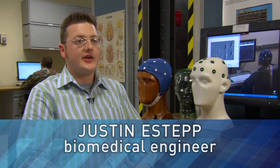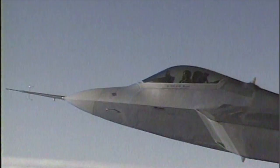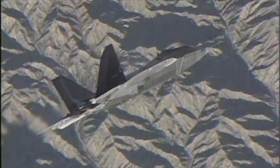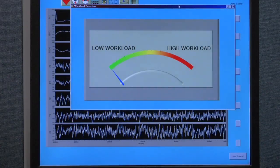While a pilot is flying an airplane or working some other task, what we want to do is, second by second, decide: is that pilot overloaded? Are they working too hard? If we detect that, that's when we want to somehow make the pilot's job easier. To figure out how hard a pilot is working, the scientists have developed a way to read the electrical signals coming from his brain.